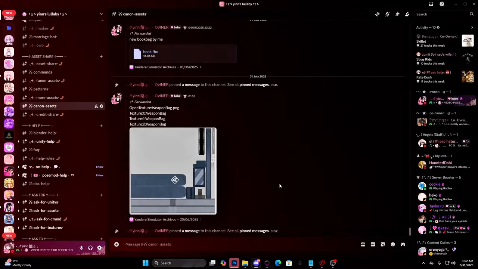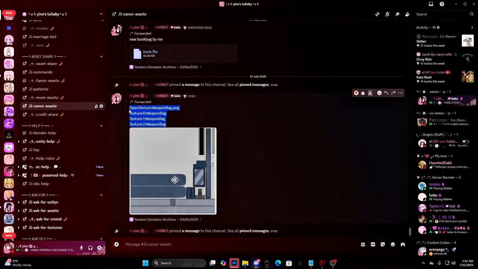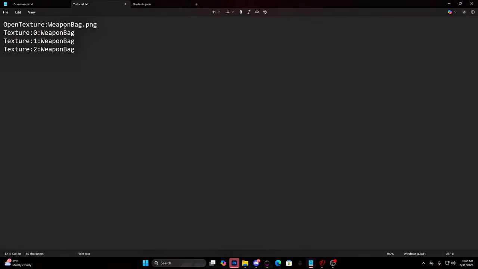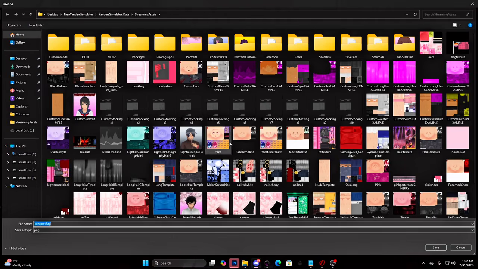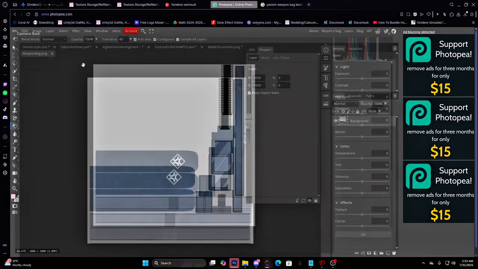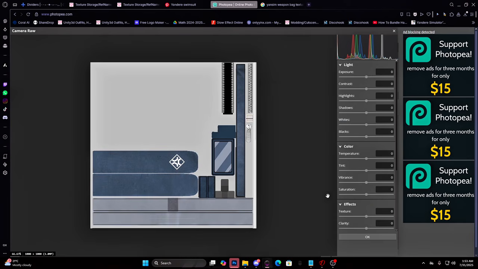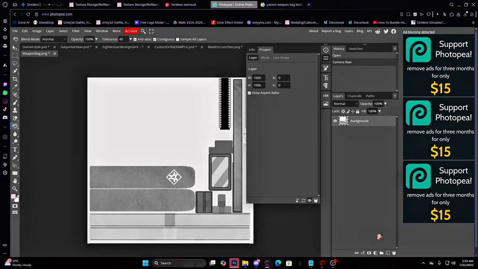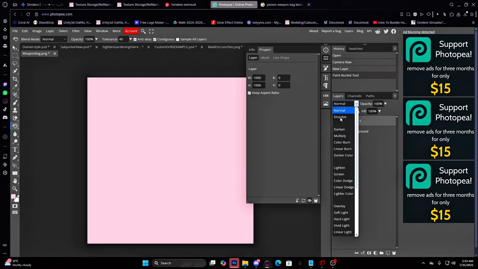In the Canon Assets channel, in my server, you will find the weapon bag texture and command. Copy it. For the texture, download the texture, open it in Photopea, go to Filter and to Camera Raw. Turn the saturation all the way down and also the exposure a bit up. Create a new layer and using the bucket tool, fill up the entire layer in the chosen color.